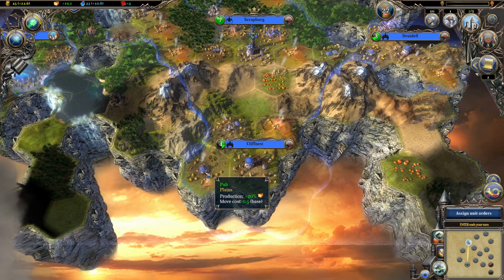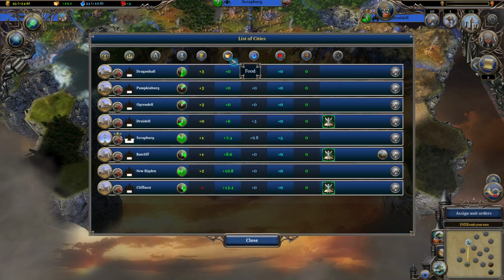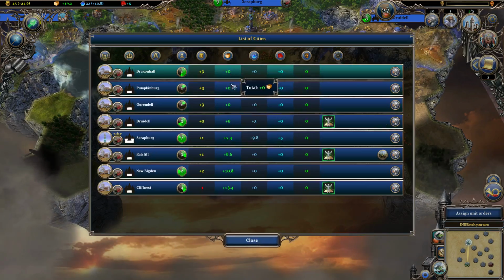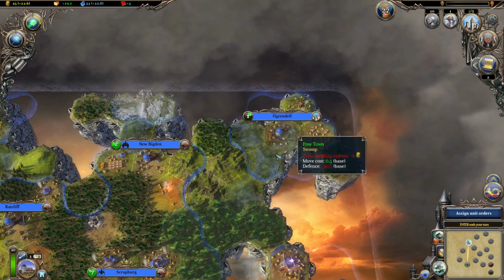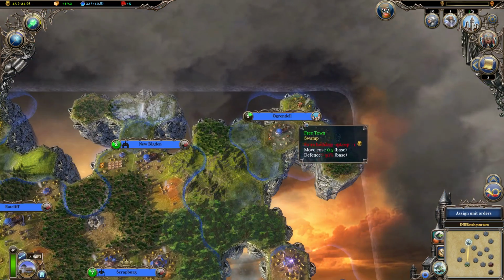So now the pub has a bonus of 20%, and if we look at this, we can see that it's going to make a lot more food. We can go to the list, and we can see that our most productive town is now Cliff Nest. So that is a very big turnaround in food production. Not that we really needed the food, but I just really like that spell. We can also use it to get rid of annoying things like swamps. So casting it right here, for instance, would make it a lot easier to get to Organdel.